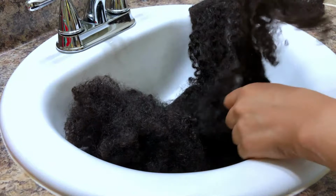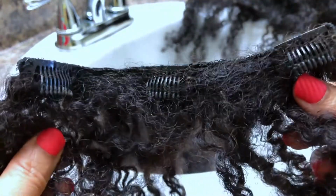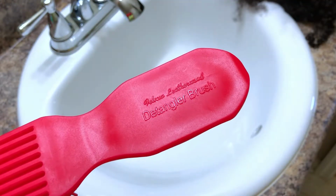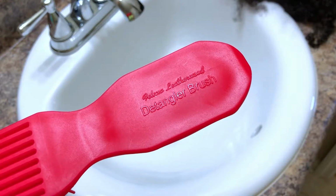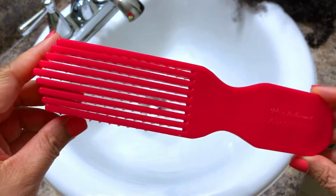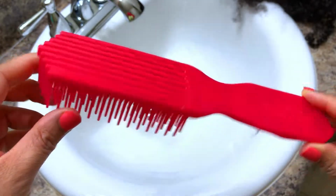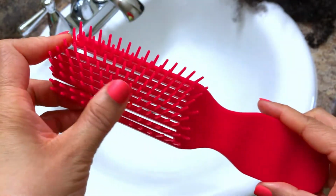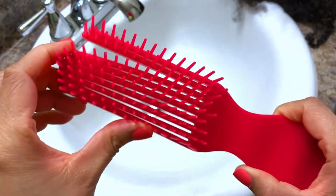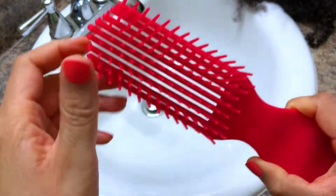For me, there are only two things that can easily detangle a mess such as this, and that's a good detangling shampoo and a good sturdy and durable detangling brush. The only brush that can stand up to a task such as this is the Felicia Leatherwood detangling brush. With its widely spaced flexi bristles, it can easily break through the toughest of knots and tangles for your natural hair, but it's also strong and sturdy enough to get through matted tangled weave. I like the entire brush including the bristles because it's tough, it's sturdy, and you don't have to worry about the bristles leaning or bent out of shape when you're done detangling. The brush doesn't get defeated.